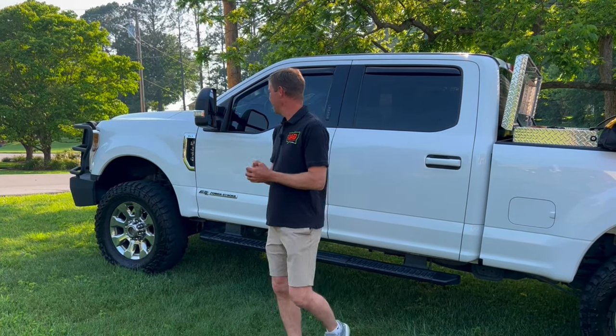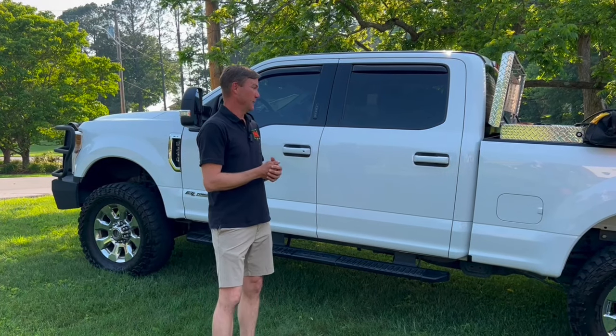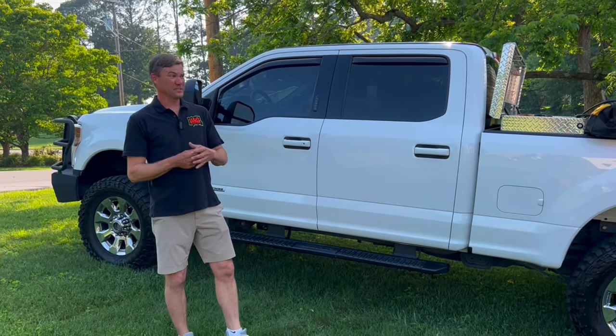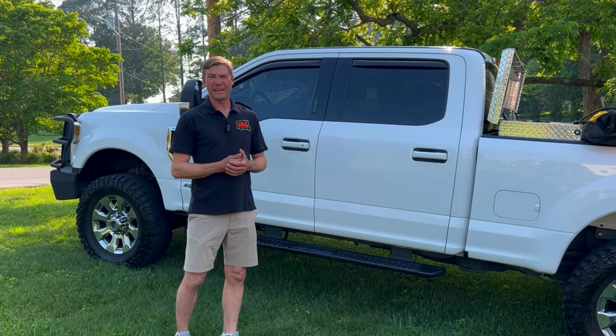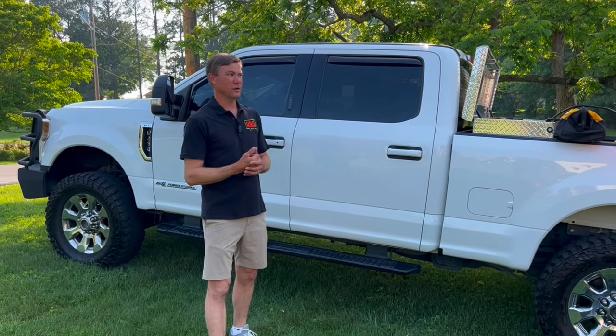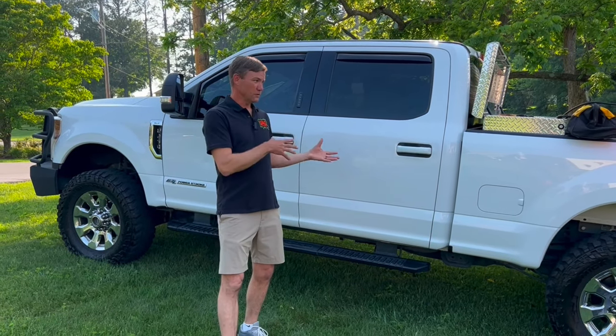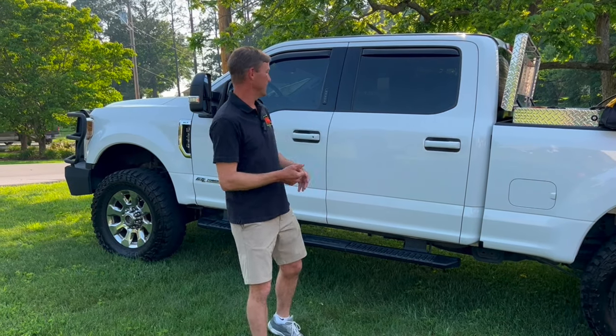The first thing you want to start with in the setup is the horse that's towing the trailer that gets you around everywhere you need to go. This year I'm rolling with a 2019 Ford XLT package. It does have the 6.7 liter Power Stroke engine in it. Since I've got a 7 by 16 trailer with all that weight in it, the three-quarter ton truck has done great. Everybody knows the price of diesel is more, but it's actually coming out more advantageous to me to go with the diesel towing this much weight.